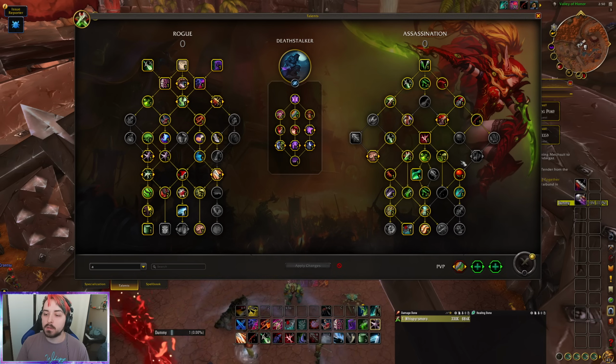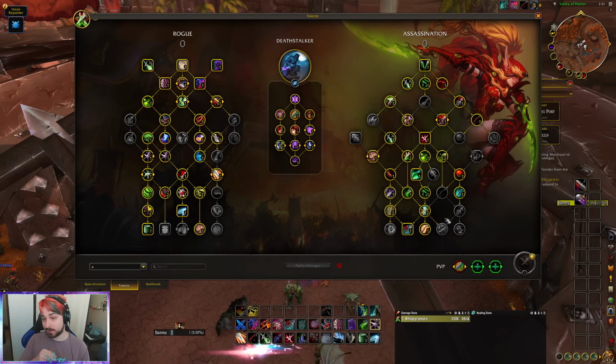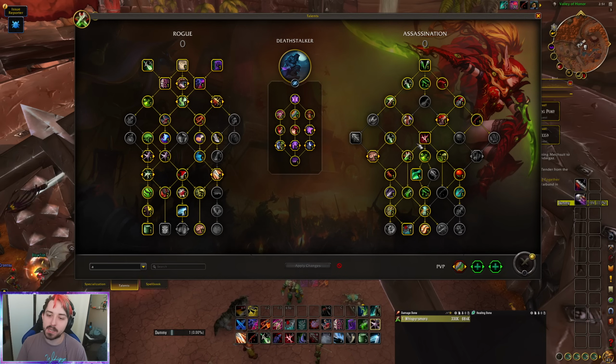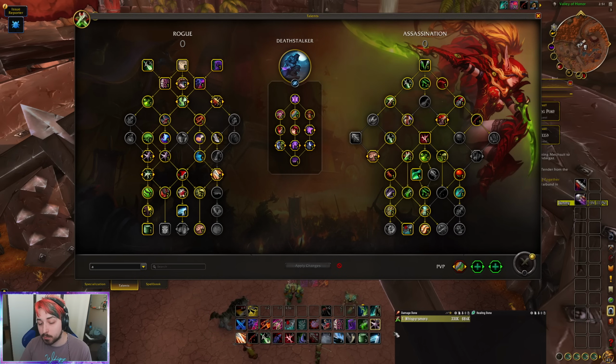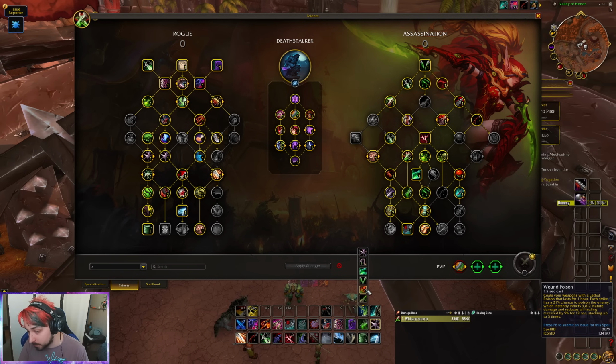And then with poisons, it gets a little bit trickier. So there's lethal poisons, weapon poisons, and poisons. The difference there is small but nuanced. So here, for example, it says lethal poisons. Now, lethal poisons are poisons that you apply to your character. So, for example, Instant Poison here says coats your weapons with a lethal poison. Same with Wound Poison, it is a lethal poison. Deadly Poison is a lethal poison.